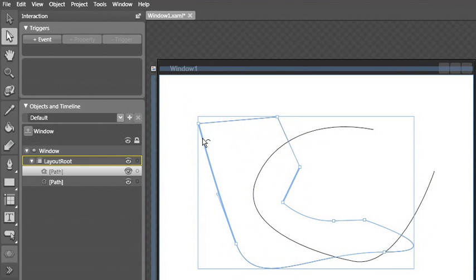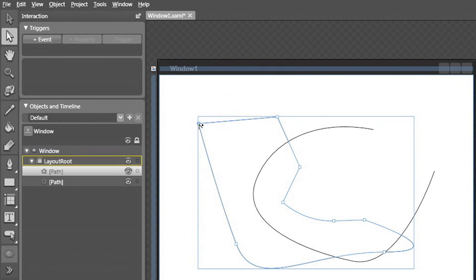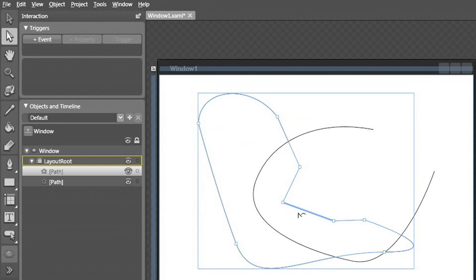The Alt key can be used. You'll notice when I hold it down, my mouse cursor changes a bit. This will allow me to convert a sharp point to a Bezier point by dragging outward, or by simply clicking a Bezier point, smooth that point to a sharp one. Similarly, I can take a segment, and while still holding the Alt key, drag and cause the segment to bend, or when a segment is already curved, just click on it once with the Alt key down to straighten it.